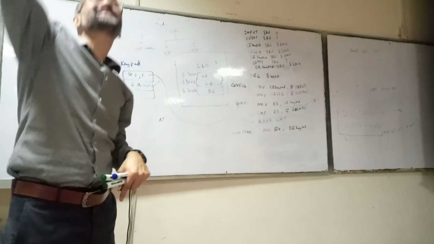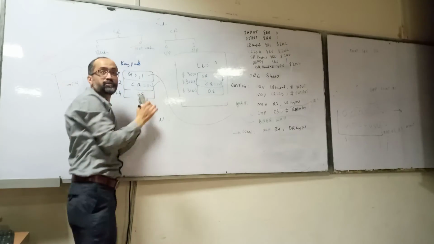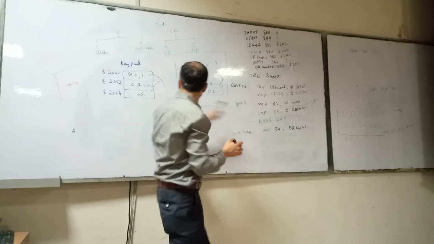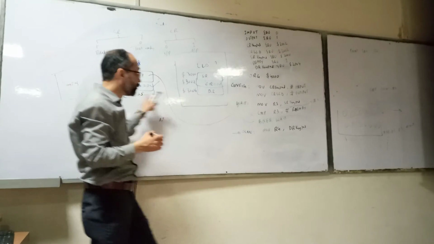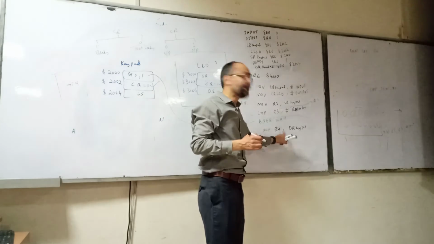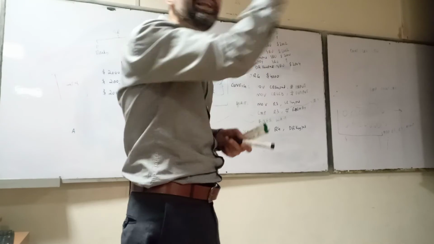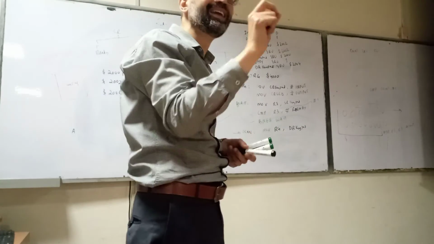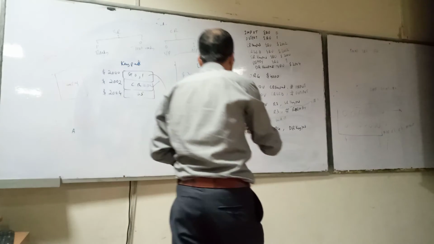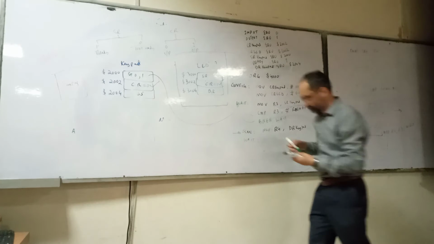Let's assume the user has pressed A. So maybe the scan code is 65. So 65 will move in here. So now what are we doing? We have moved this 65 value into which register? R4 register. Now we need to check the status of the LCD, whether the LCD is ready or not ready. So again we have a wait. We can use the same thing.